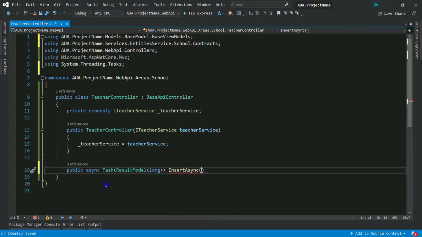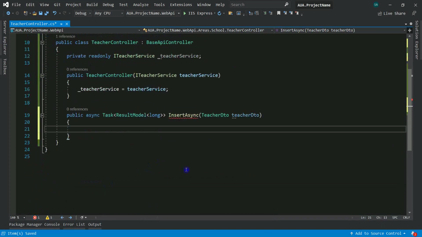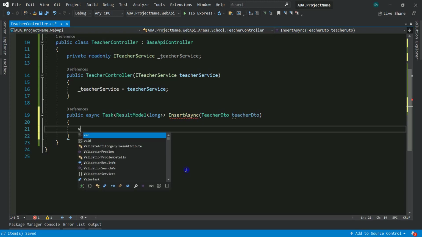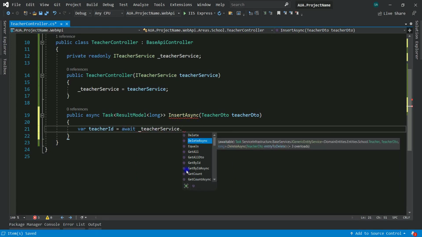I will pass the DTO here, teacher DTO. Okay, var teacher ID is equal to await teacher service dot.